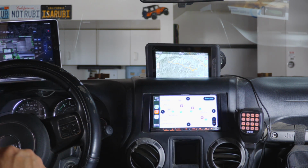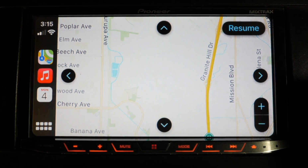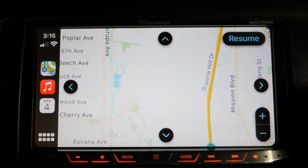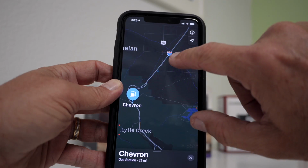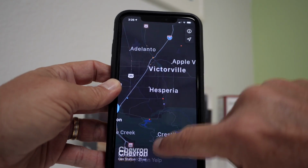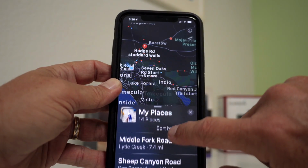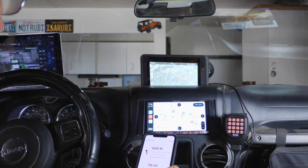The first thing that I use to get me to the trail where I want to go is just basic Apple Maps. This is my street navigation that gets me to the trail. This runs on my iPhone. I can easily select a destination wherever I want to go on my phone, and then via CarPlay it connects up to my in-dash Pioneer system. So that makes it really easy for me just to type an address to where I'm going into my phone. I plug my phone in and it tells me right there on my dash how to get there, and I'll basically follow that until I get to the trail.